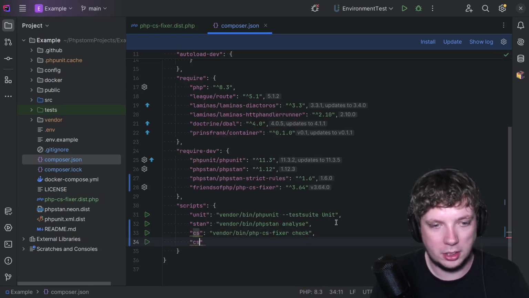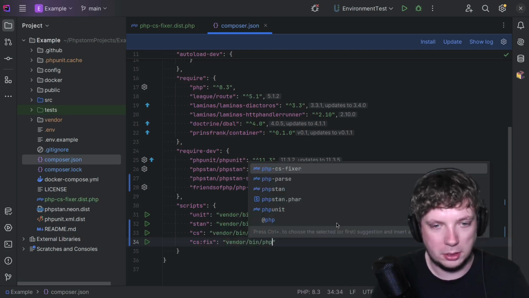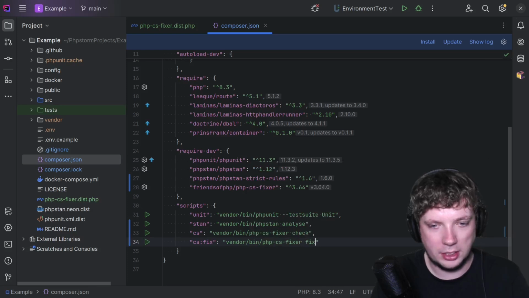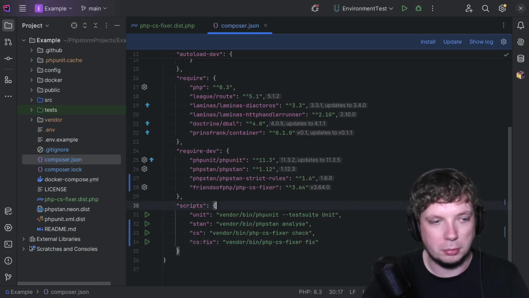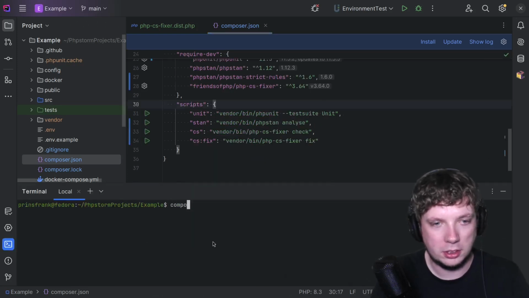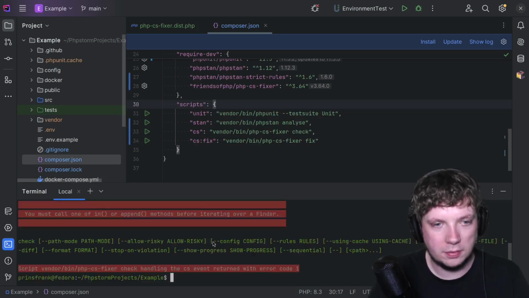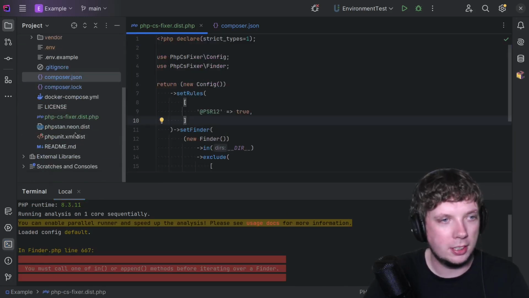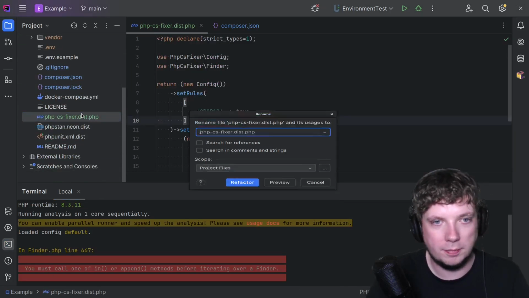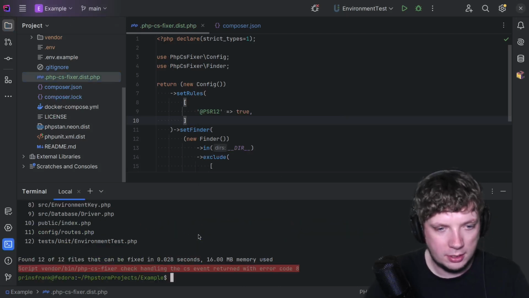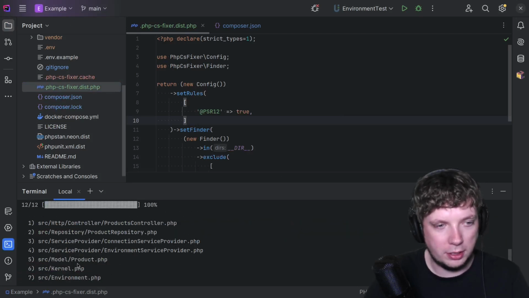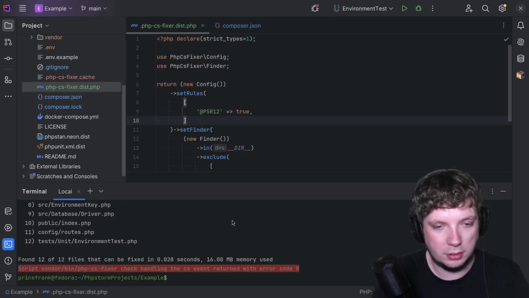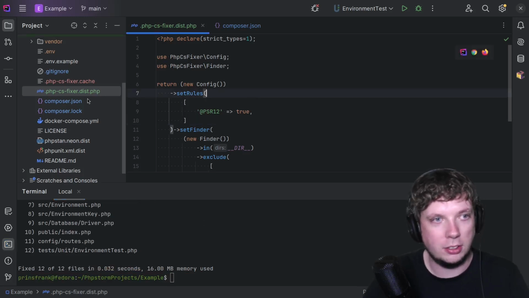And we also make a csfix alias, which goes to php-cs-fixer fix. So if we run composer cs, it's complaining about something. Okay, there should be a dot in front of here. We now do cs, it finds the file it wants to fix, and if we do a csfix, it'll actually fix those files.